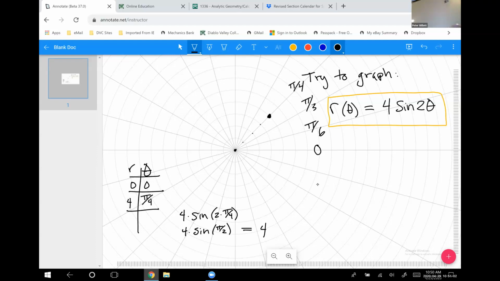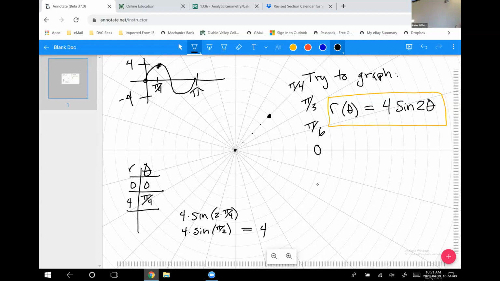Now, what Parjit was talking about is the way you translate these 2 points that we just got into a graph connecting the 2 points, instead of just drawing a straight line between the two, that would not be correct here. We envision a graph of the function 4 times sine of 2 theta in a Cartesian system, where I'm imagining going up to 4 and going down to minus 4. And as I go out to pi, the function goes up, down, and back up. And so when I'm at pi over 4, I'm at the top, which is at 4.